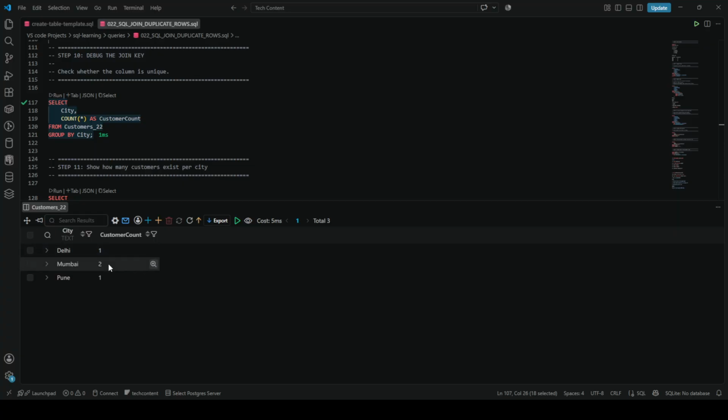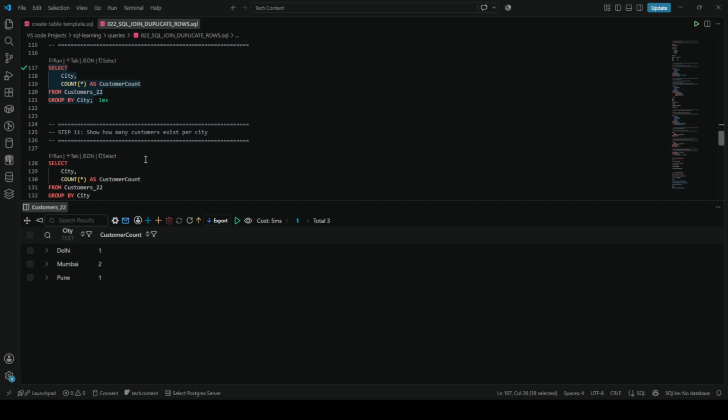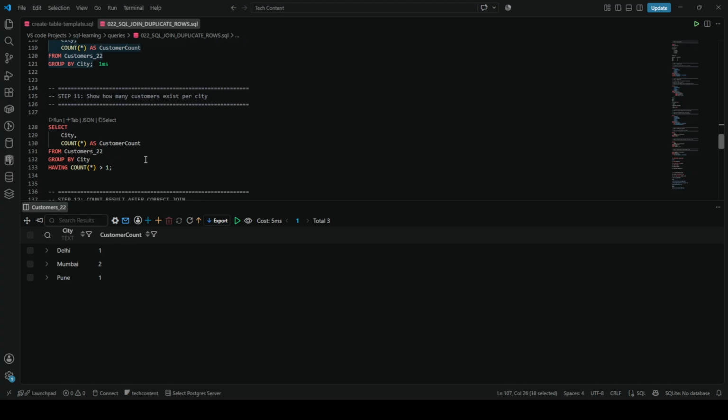Okay. Now in here, if you use the city as your join key, one Mumbai order can match multiple customer records. That's what happened in our previous query when we executed that one. Now, we need to find the non-unique key. So we go one step further. We only want to find values that occur more than once.